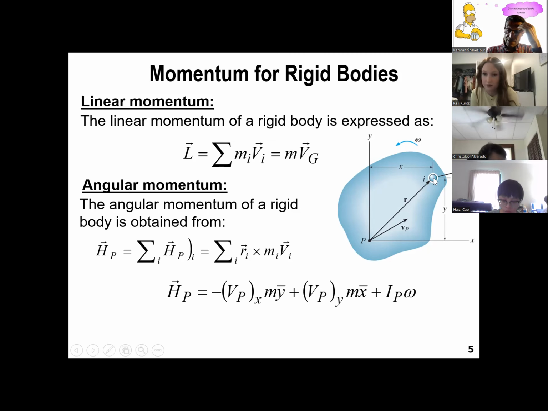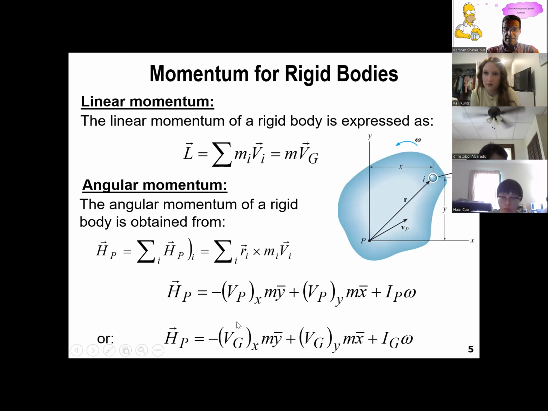If you write all the relative velocities with respect to the center of mass, remember, this is still H about P, but you can use the velocity of the center of mass, vG, IG, and xbar and ybar are again the distances between the center of mass and the x and y axes. We had this in chapter 17 and 18, right? It's quite similar to those expressions we had for kinetic energy and moment and alpha and all of that. Any question?